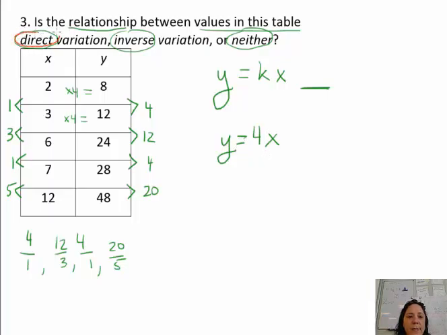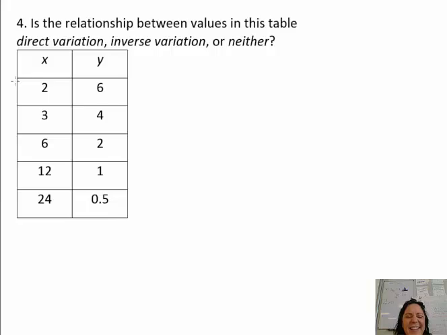So that means that we do indeed have direct variation here because I can write the equation in the form y equals 4x, and because I can derive y just by multiplying x by something, which is also what this equation is telling us. We're going to have a straight line that goes through the origin if I graph this. Let's take a look at one more problem for this video and break to another video for questions 5 and 6.